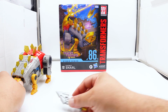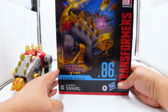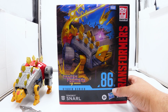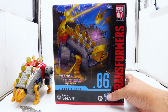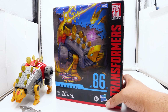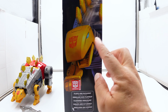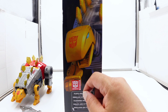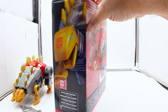We're going to look at the box real quick. Of course, he comes in now, the closed box, no window, plastic like the original Grimlock and Snarl did. I believe with Slag, they came in this closed box, so you don't know what you're going to get. Could be a surprise, could be a crackerjack, could be someone that's trying to put something old inside of here. And of course, you get to see the big yellow thing because a lot of people say they didn't like the paint job, so some people are painting him gold. I did paint him gold, and I looked at it, and I didn't like it, so I just wiped away the paint and kept it moving.